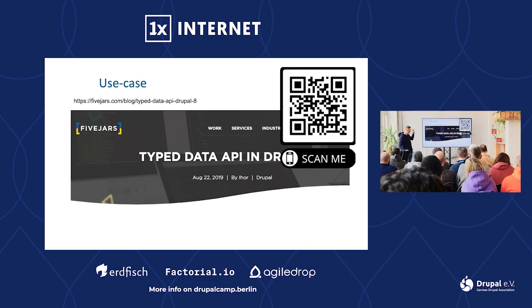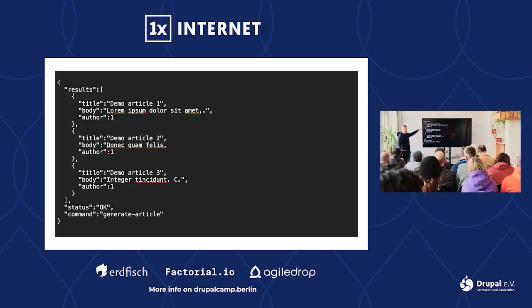The next good example is this 5jars blog. You can also scan the code and go there. Basically, this blog is showing how you can use type data to easily digest a JSON representation. If you build the correct data type representation, you will only have to use one line to digest the JSON. I will quickly go through it. You can imagine we have this very simple JSON string. I've shown it in the very beginning. And we want to digest it using just a one-liner, okay? Just after we've prepared the right abstract representation for it.